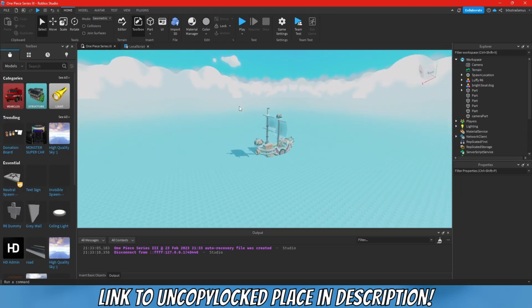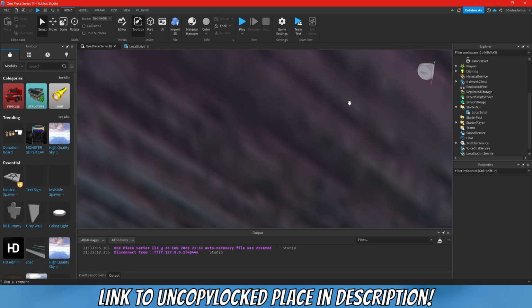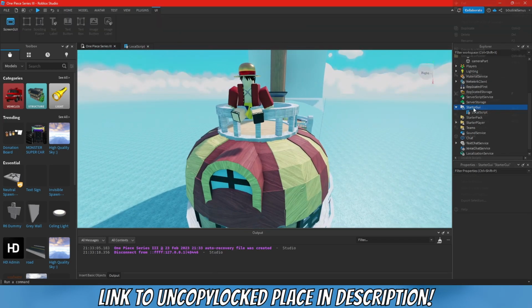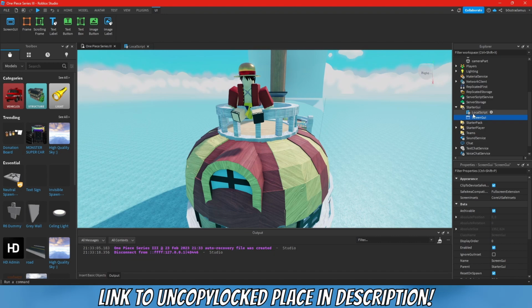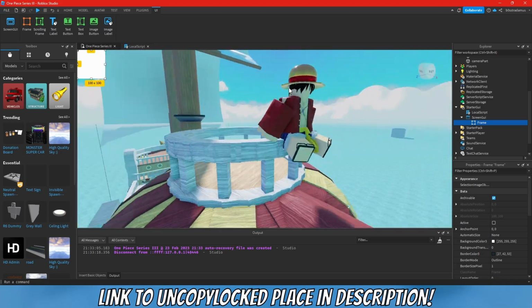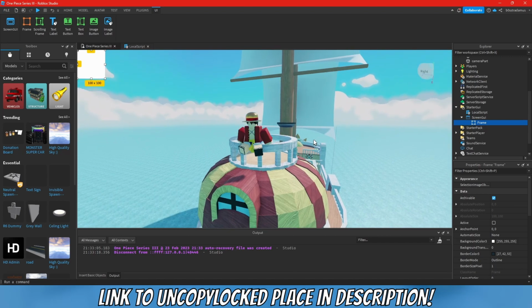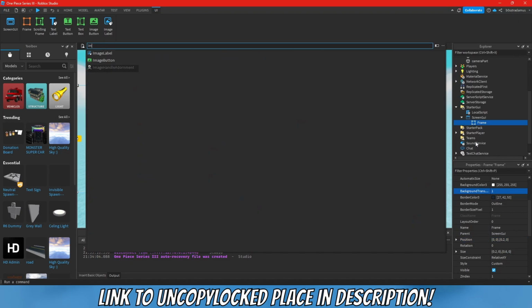Now the second thing is about the buttons, and I'm going to be covering them in the next episode, which will probably be tomorrow, but I'm not sure about that yet, but we'll see. So let's create a screen GUI inside of our starter GUI, and this one will hold a frame, okay? What should happen is that we want this frame to appear once we have focus on the scene right here. So let's give this a size. So maybe something like this. Something like that. Okay.